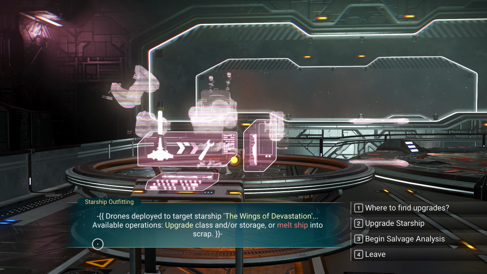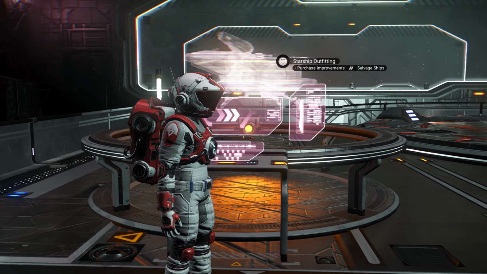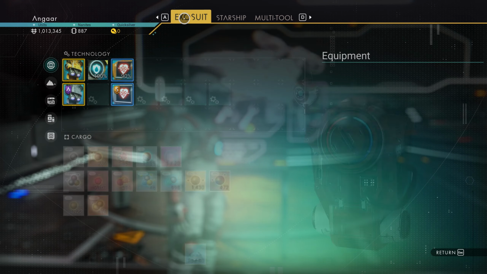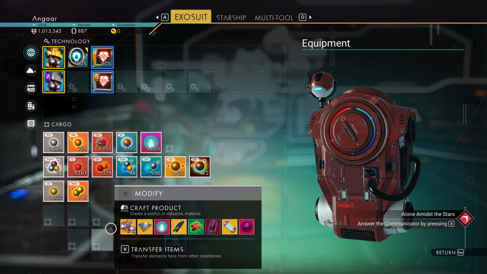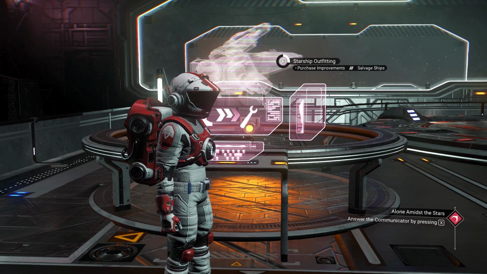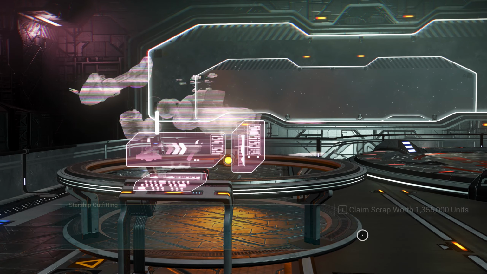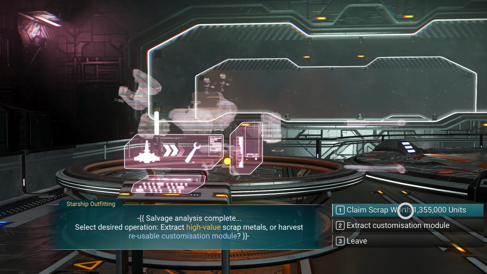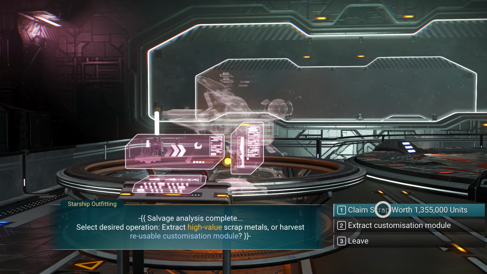No we don't, because another tip was to make sure you have enough space. You don't get the money for it straight away, you get the scrap items which you sell. Somebody said you need to have 5 or 6 empty slots, so we've got plenty of slots, because if you haven't got slots to get the salvage, you're going to lose out. Okay, let's go. Right, so begin salvage analysis. It's going to be worth 1,355,000 units. Extract customization module. No, let's just scrap it.